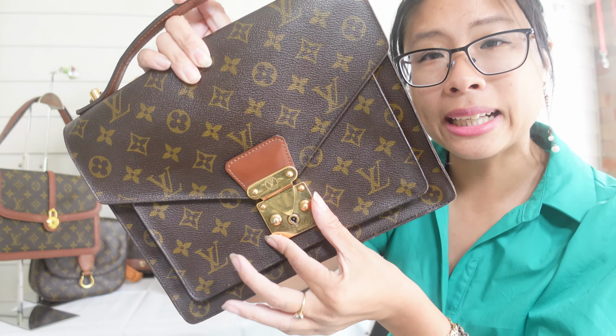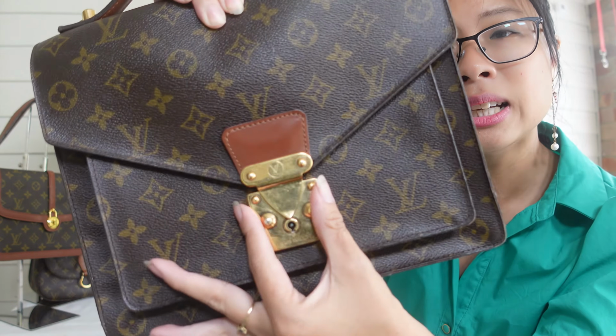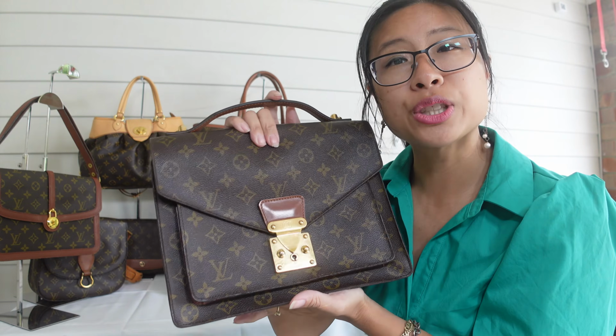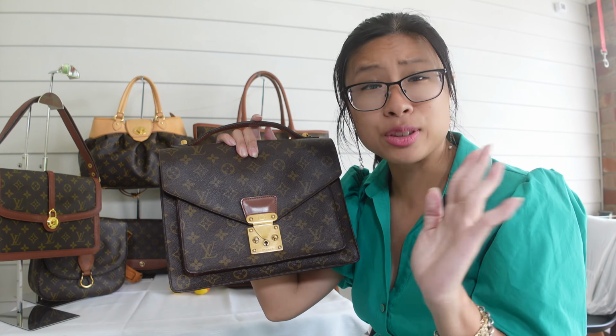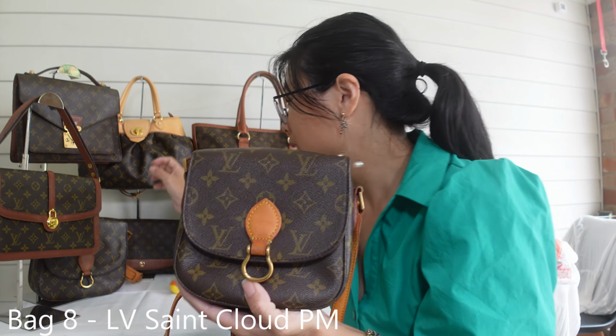And the reason why I collect Monceaus, I have two of them, is because I love the vintage S-Lock. It is the same lock that's on the Louis Vuitton trunks. And this is like a mini Louis Vuitton briefcase. This is the closest thing I have to a Louis Vuitton trunk. This is the Louis Vuitton St. Cloud PM.